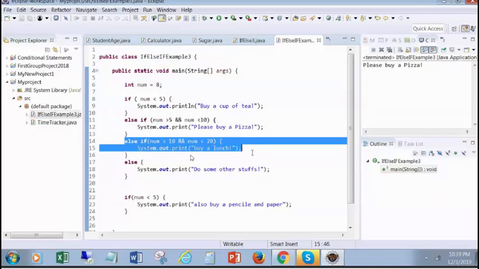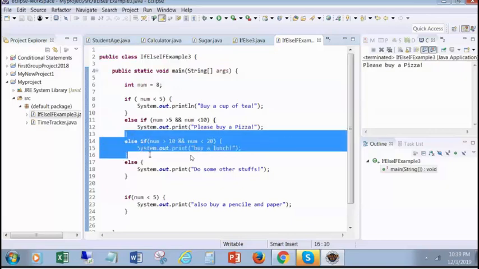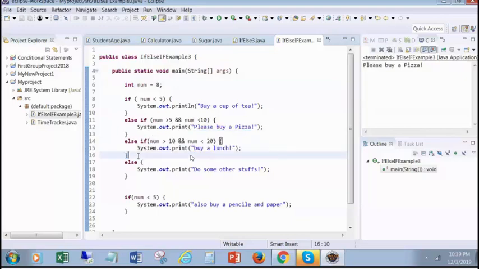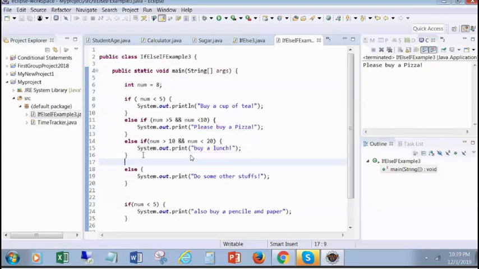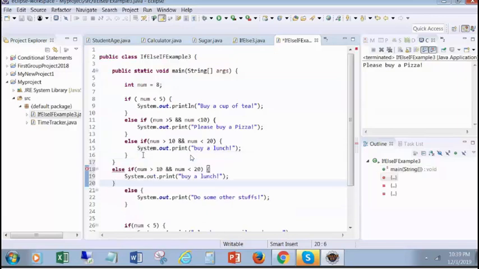It is interesting, I think. Do you feel it is interesting? Yes, it is interesting. And one more block, right? You need to add one more block to add one more condition.